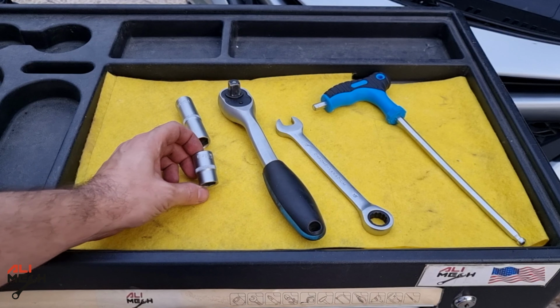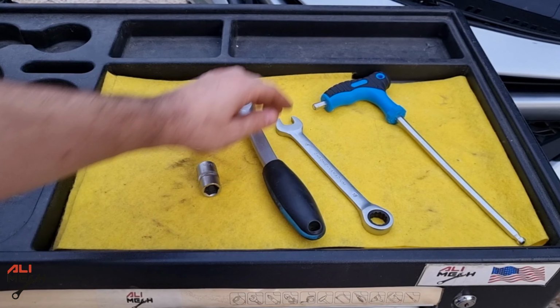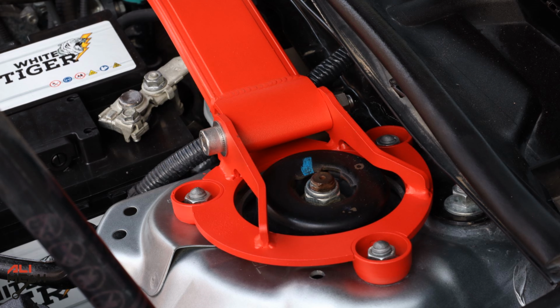So the tools we used: a short 14mm socket and a long 14mm socket, ratchet, 14mm wrench, and H8 Allen key.